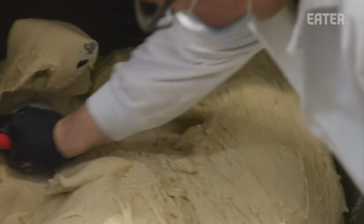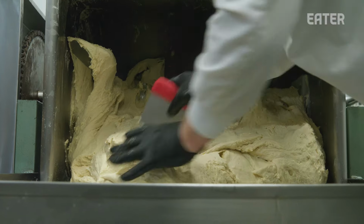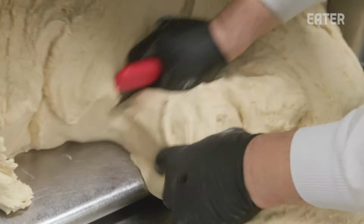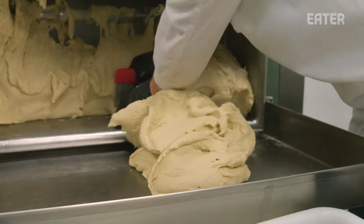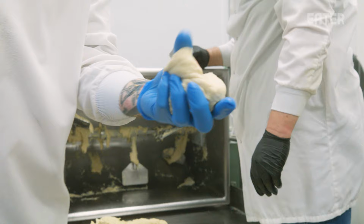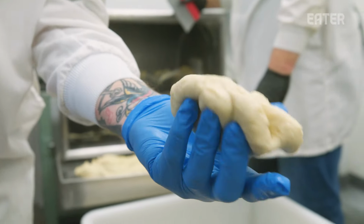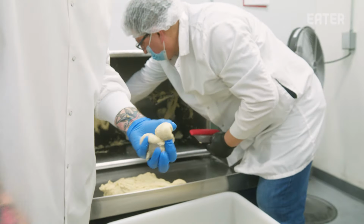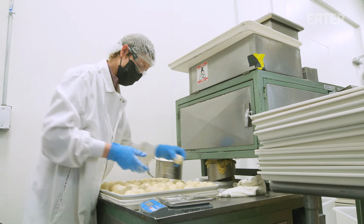So after the dough's mixed, you can see that the texture has completely changed from when we first started the mixing. And each batch of dough is approximately 200 pounds. So now you can see it's nice and smooth, with a really soft texture to it, but you can really feel that gluten has been activated, so it's going to make a nice stretchy tortilla with a nice bite to it. After the dough is mixed, then we go over to the dough divider and the dough rounder.